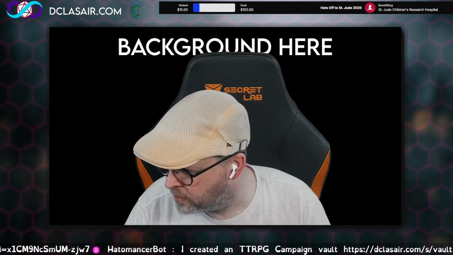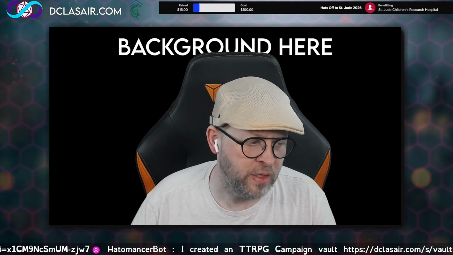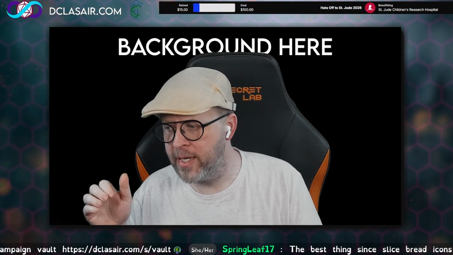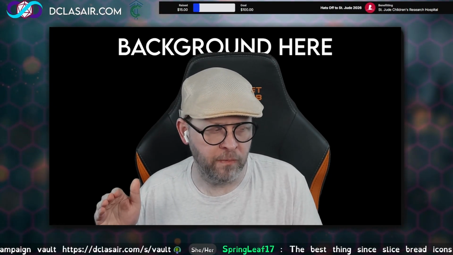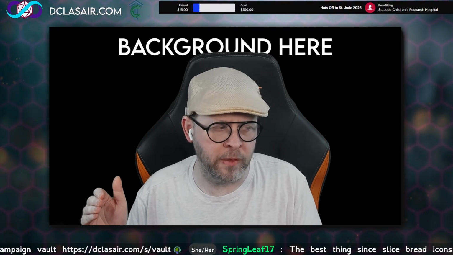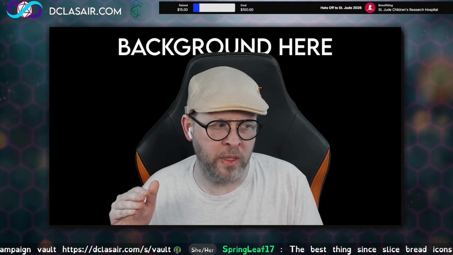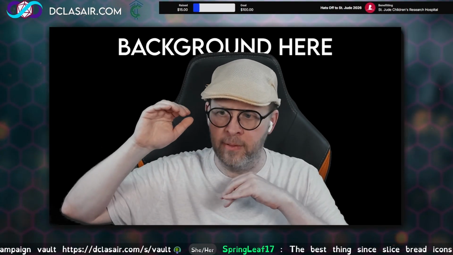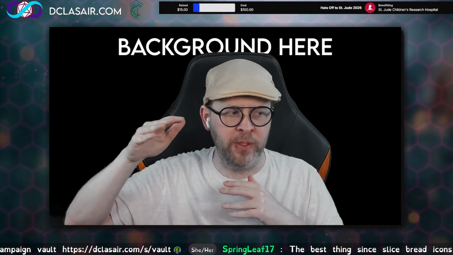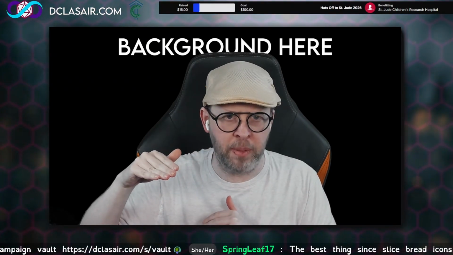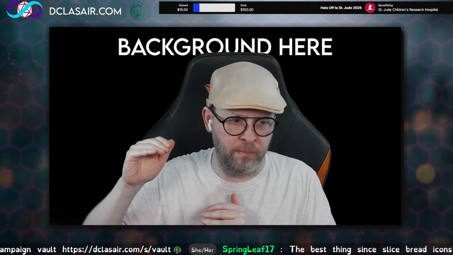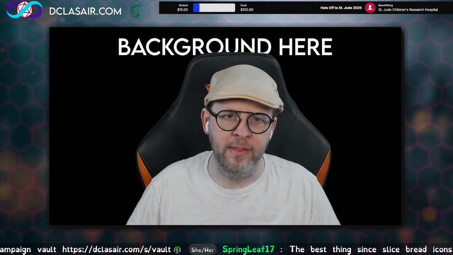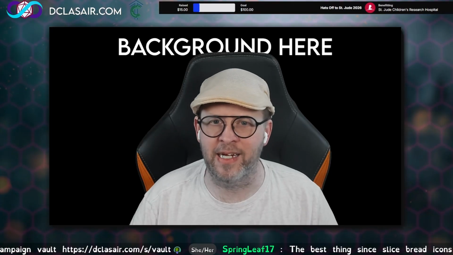And I wanted to show you how easy it was, because one of the things you can do with the vault is simply add the files to an already existing Obsidian vault. You don't even have to use the vault as I have it set up, or if you have your world already mapped out in an Obsidian vault, you can just add these and keep track of your campaign and session notes and all the player information in one spot. Best thing since sliced bread icons. Yeah.